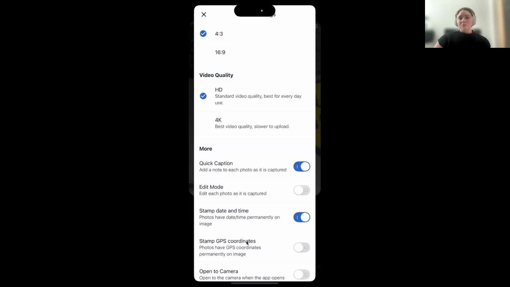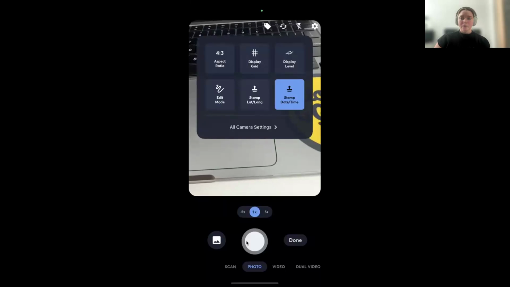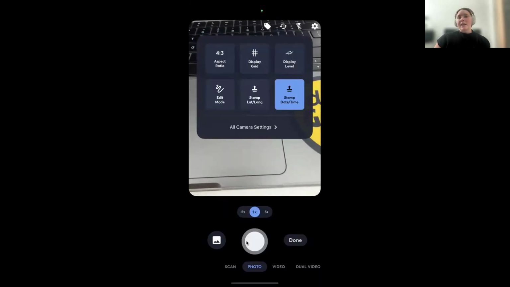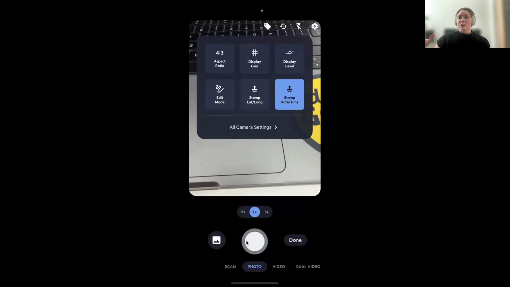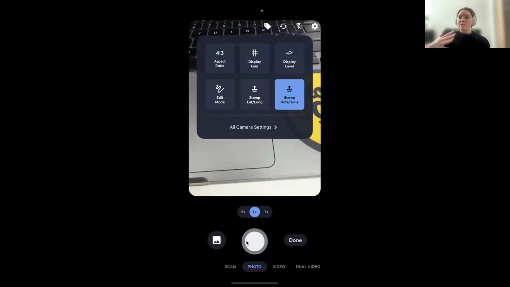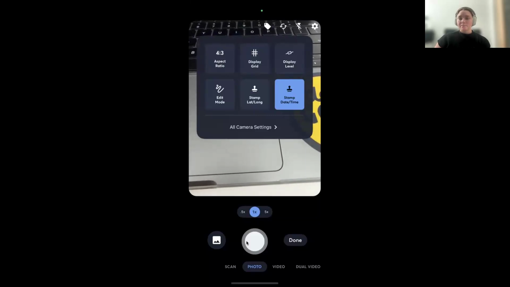You can always go back in and add those descriptions, but this is a really great way to quickly grab photos with descriptions added to them. So we have that one turned on so that when we take a photo, we're ready to go. Quick caption and any of our AI tools can translate or take 10 languages. So if you have users that are speaking a different language, it is in 10 languages. That's a really great feature that we do have.